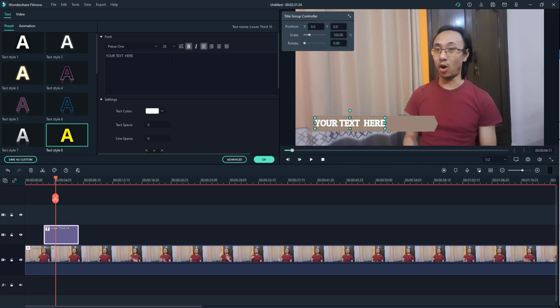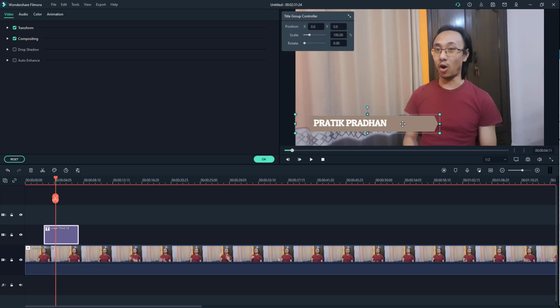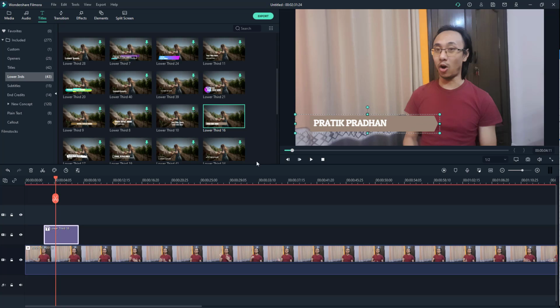So you can type in, let's say, my name right here, just like this. I'm just going to type in my name right here. I'm going to press OK. You can go onto this one as well, and then you can work with the different rotate and transform styles if you want as well, and press OK.